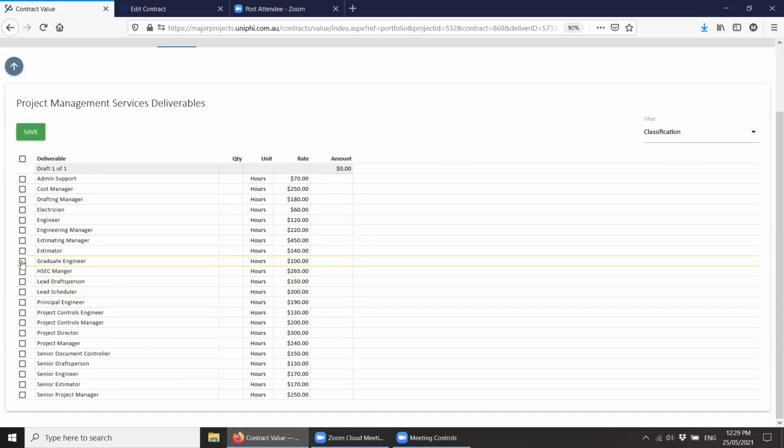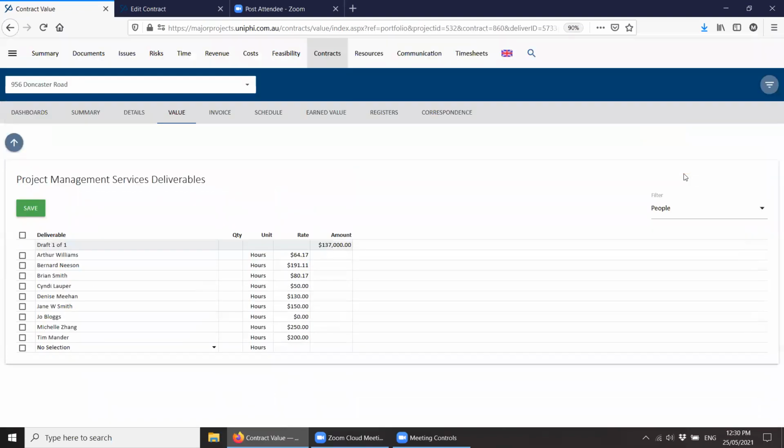And so hence you can say, okay, I'm going to need a graduate engineer, an estimator, an engineering manager, an engineer, a cost manager, and then basically go through those and say, you know, 400 hours from them, 120 from them, 50 from them, 40 from them, and 60, and you've done your estimate for that particular task. And you can then go through each task and assign that up. Equally, you could know who's going to work on it. If you're a small business and don't have too many people, you can do that.